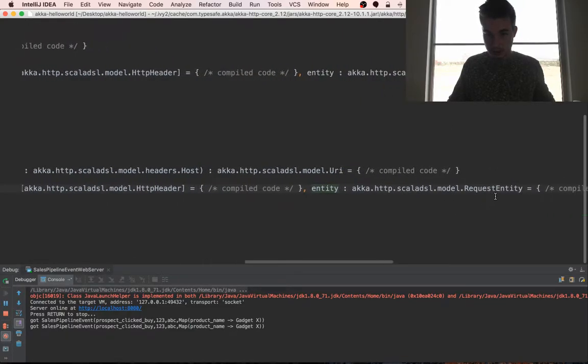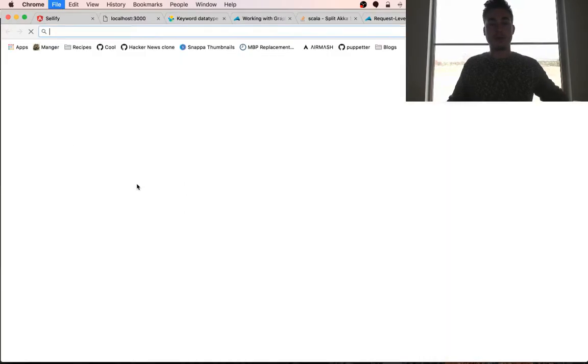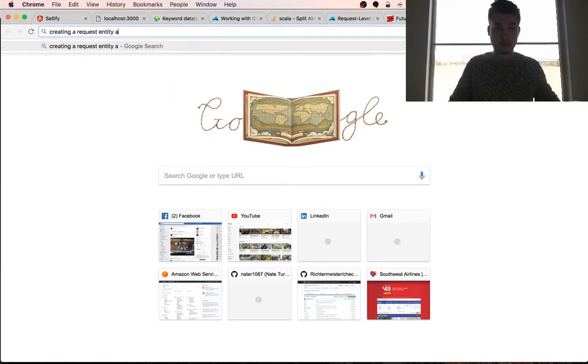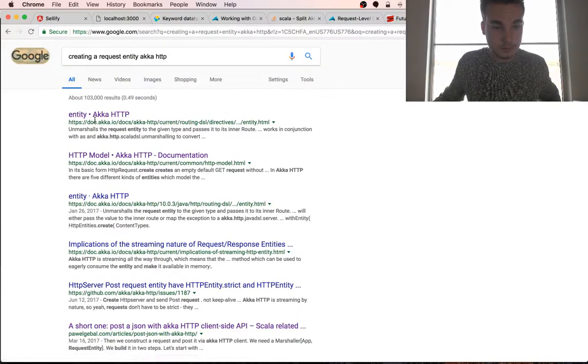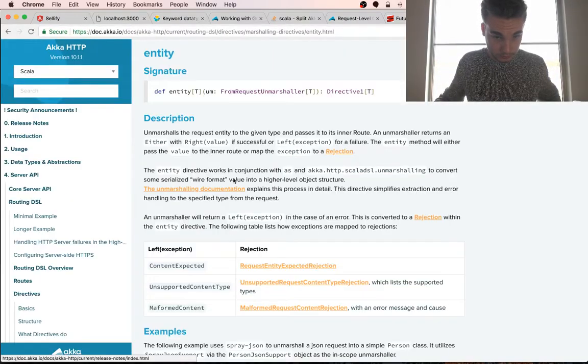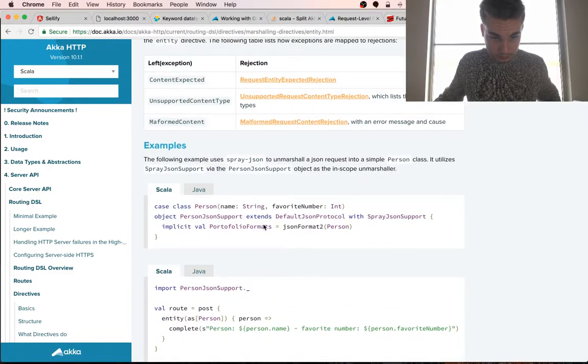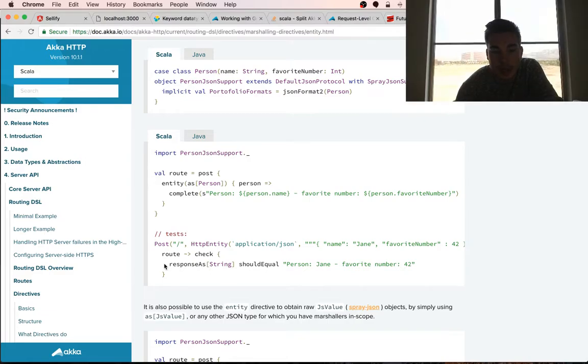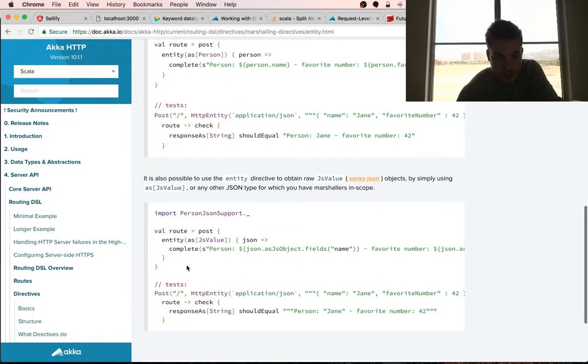Entity should be a request entity. Creating a request entity, Akka HTTP. Entity as person, and then response as string. Interesting. Oh, that's the test for that.